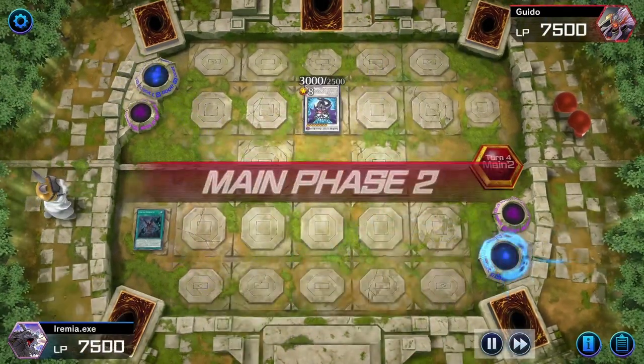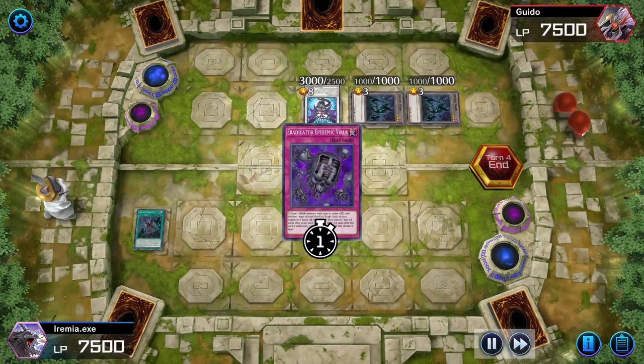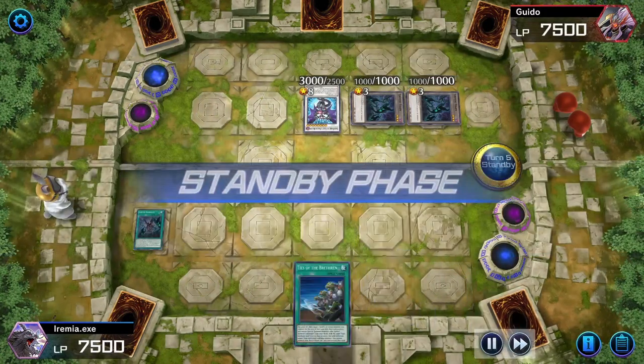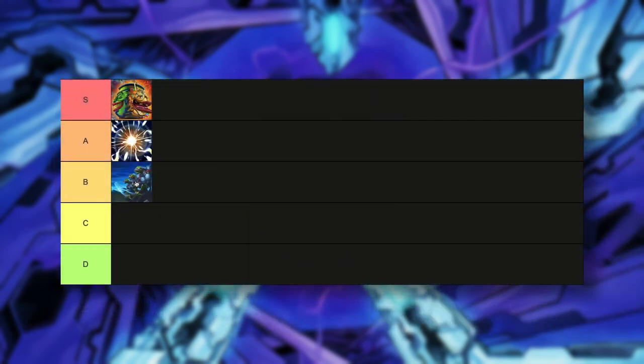While I have really been liking Ties of the Brethren, it does feel really bad to top deck. Sometimes it will lose you the game, but I still think it's worth running at 3 just because of how good it is at setting up your board on turn 1. So because of that, I think I'm going to put it in A tier.